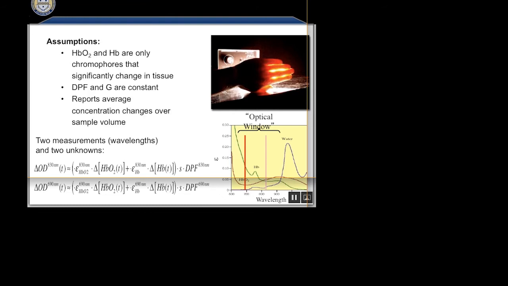So anyway, I'll jump through this really quick because hopefully most people kind of know about this, the Beer-Lambert law. The idea by measuring 2 wavelengths, we have 2 unknowns, oxy and deoxyhemoglobin. We solve this 2x2 system of equations so we can estimate oxy and deoxy. And these differential path length terms or partial path length terms appear in this equation here, that if we get these wrong, our amplitude estimates of oxy and deoxy end up wrong.